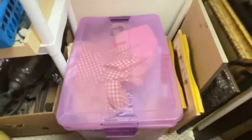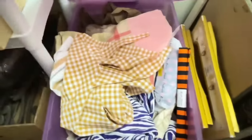A light bulb went on and I thought, you know what? I think I have some similar fabric in my scrap fabric bin upstairs. So I went upstairs and I rummaged through and I found this gingham fabric that is an identical match to our inspiration piece. How lucky was that?